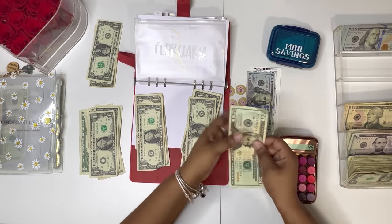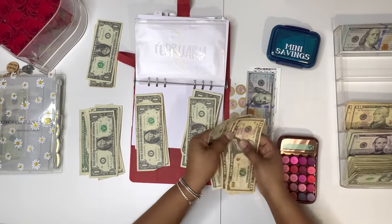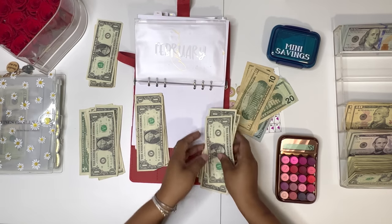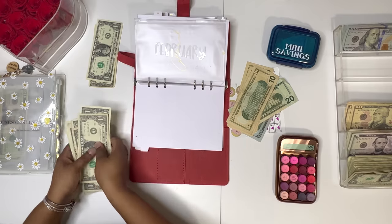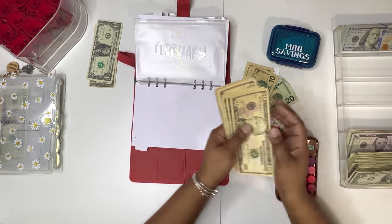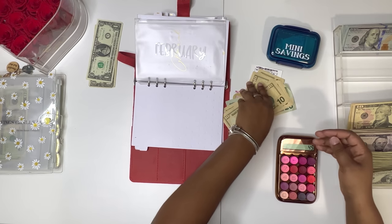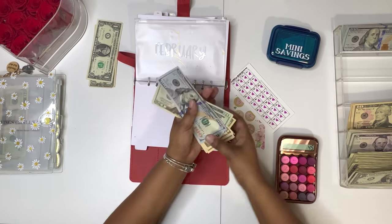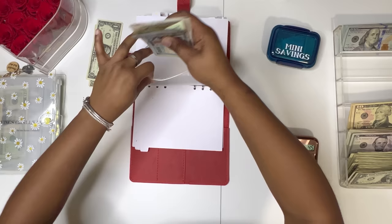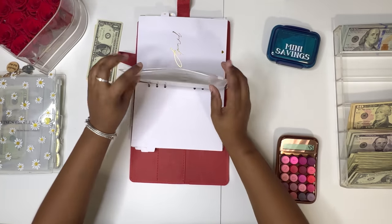So we're gonna do 20, 30, 40, 50. Then we have 10, 20, 30. March savings challenge.